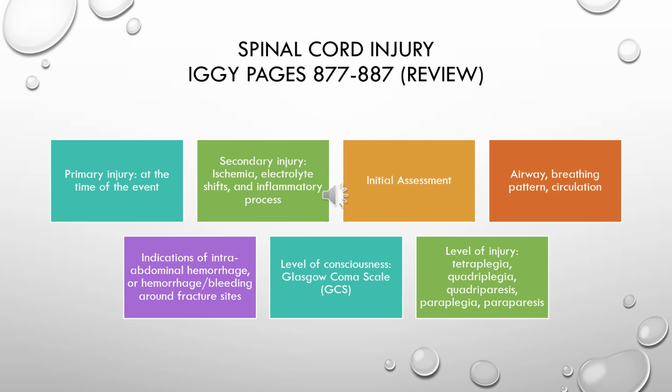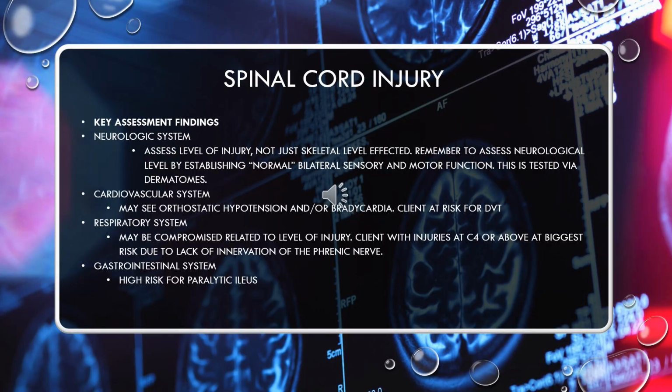And I know when we talked in the lecture from third semester, and you may even want to look over some of those notes if you need to refresh, a lot of that is determined by those dermatomes, where they touch the person, and it tells them at what point they can't feel, what level of injury in the spinal column they feel the injury has occurred. So I would just go back and look at that a little bit to refresh your memory. Some key assessment findings associated with your spinal cord injury.